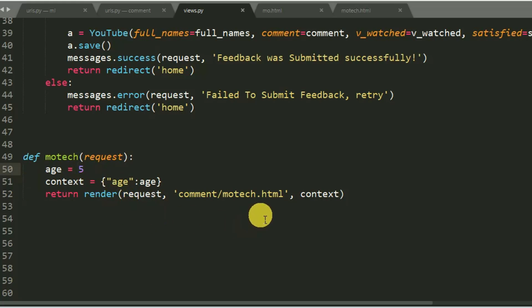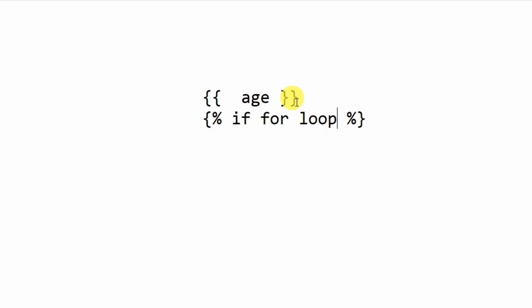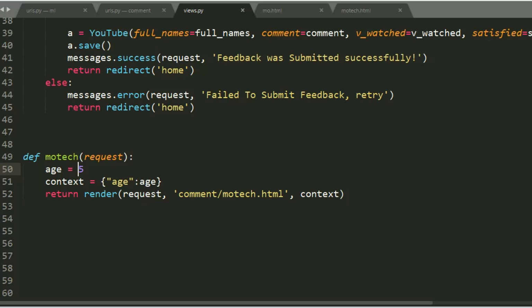So once context is rendered, I can use age to get the value of the variable age, which is 5, right? So in the HTML template, if I write something like this, it means I can get the value of age, which is 5, right?